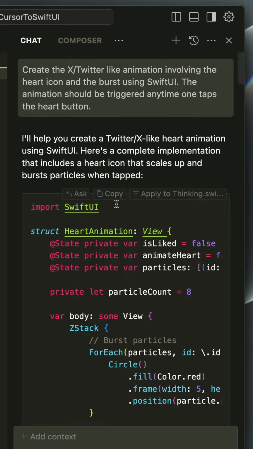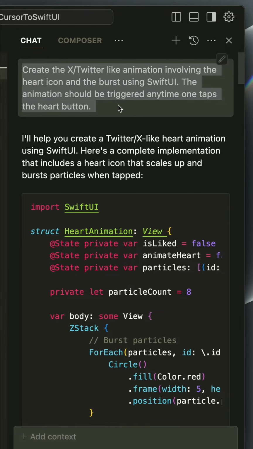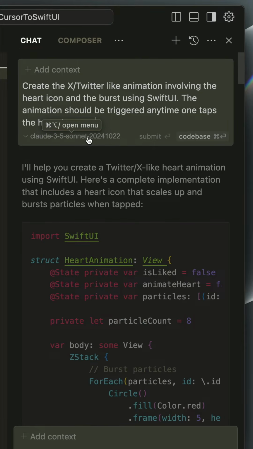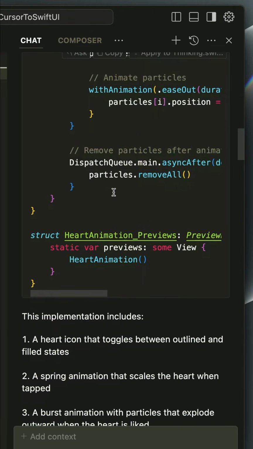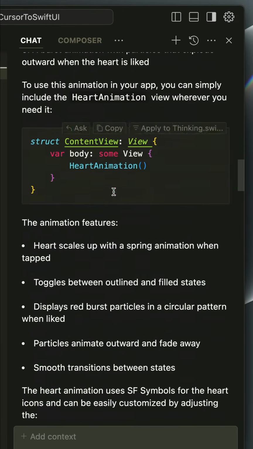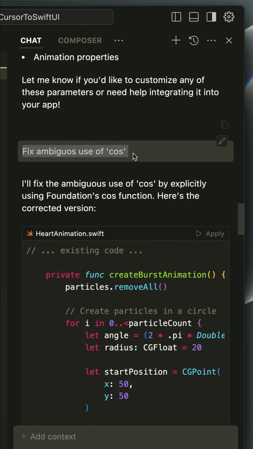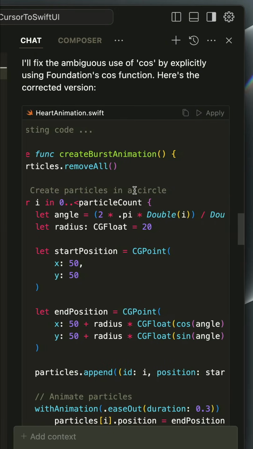So I went to Cursor and added the same prompt. Over here you have noticed I used Claude 3.5 Sonnet. So this is the first version of the code and there were still some errors. If I scroll down further, you have noticed I added this statement to fix the error. It gave an improved version of the code.